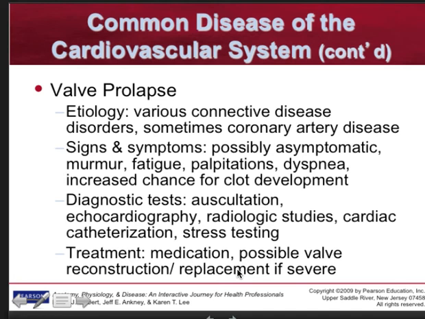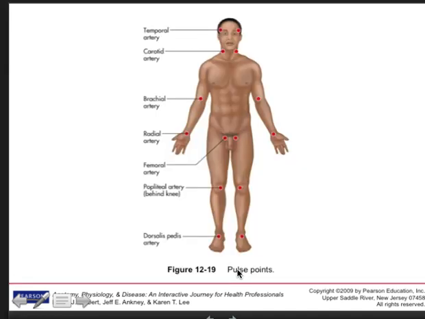And here you can see the pulse points of the human body. And you might think, well, gee, I kind of knew about a few of these. You knew about the antebrachial region, the popliteal region behind the knee, the radial region, the carotid regions and the temporal regions, and maybe a few of you knew about the top of the foot, the dorsalis region. What do all these regions have in common? Why are they so special?